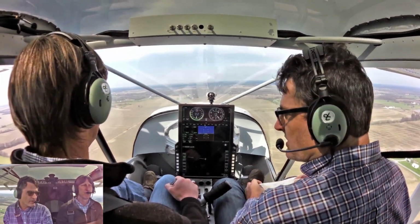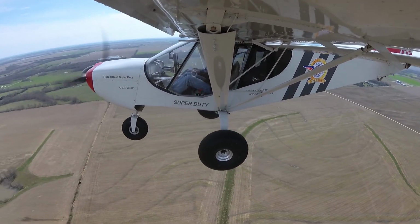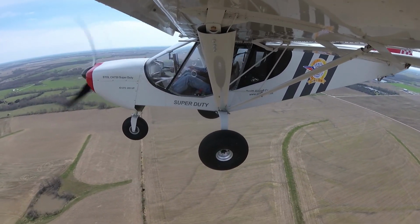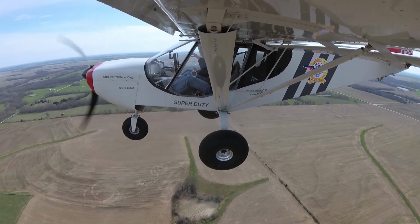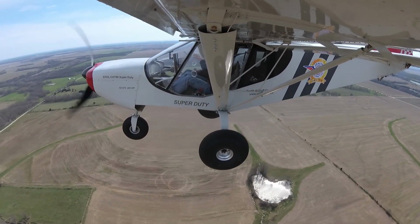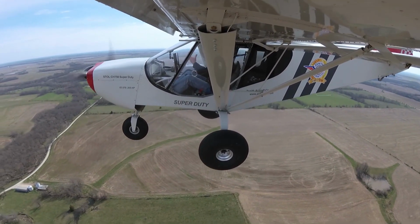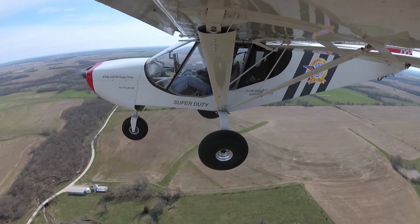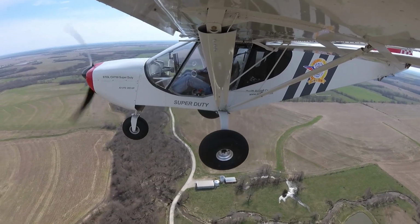And again, for customers, as we self-isolate, this is actually a good opportunity to be working on an airplane, because you'll be working on your airplane in your garage, in your basement, in your shop, even at the hangar at the airport. And it's really a good time to do that. Stay active. I find it personally, if I sit in front of the TV for any amount of time, I find it depressing.